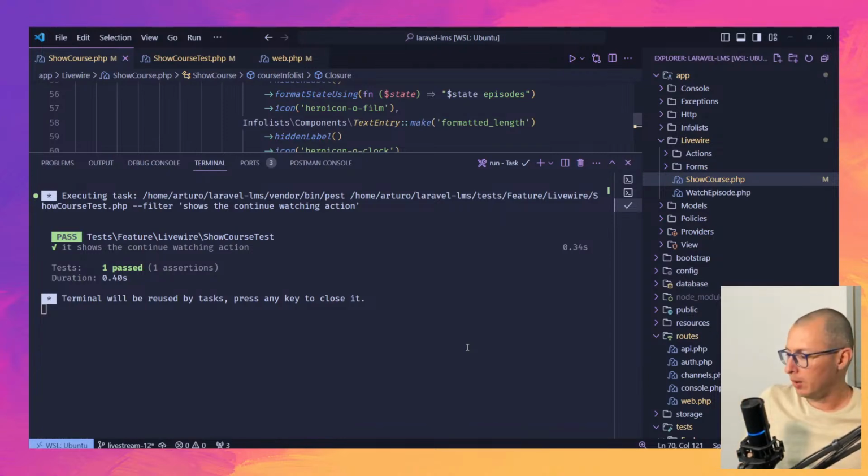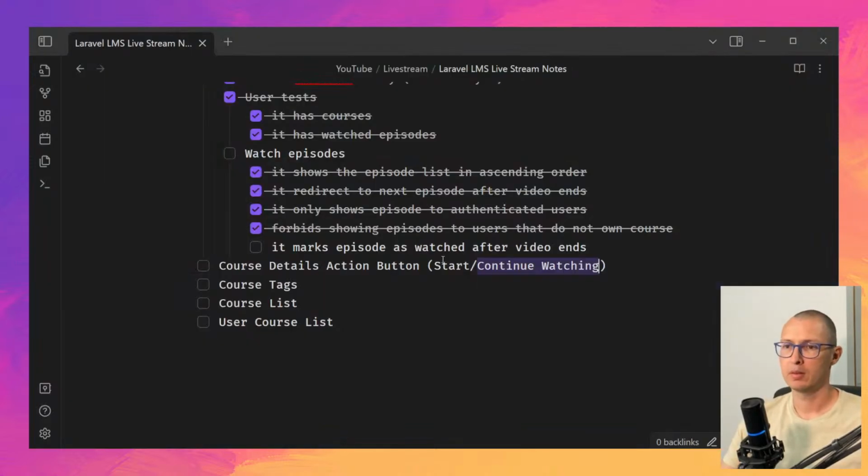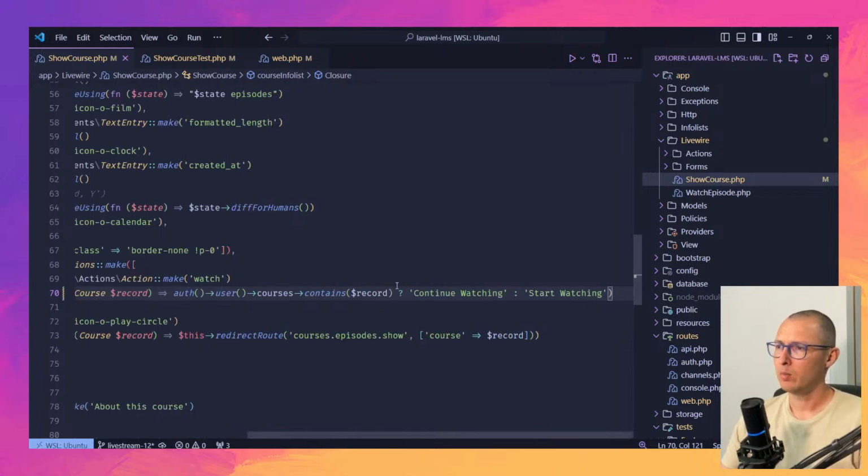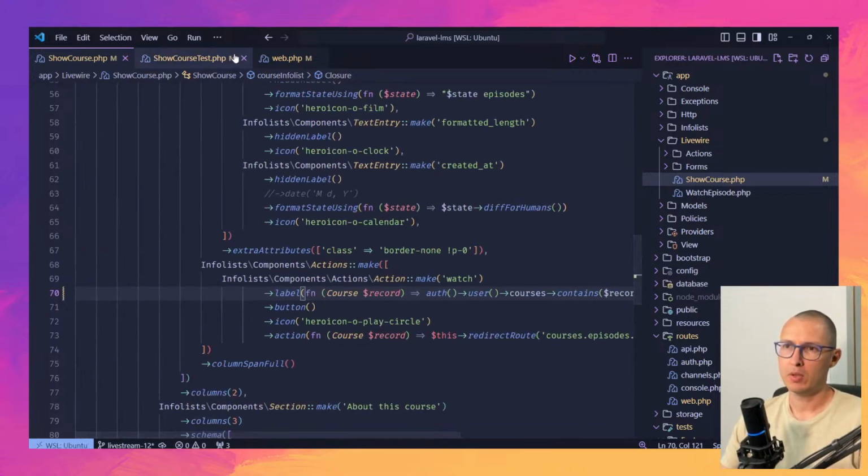All right, so the label changes depending on whether the user owns the course or not. So this is done. Let's take care of this one from last week. So for that, I did make some changes that I'm going to undo right now. For example, if I'm not mistaken, one was in the route, which was not protected.